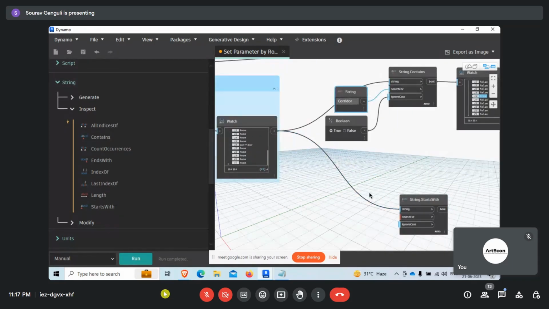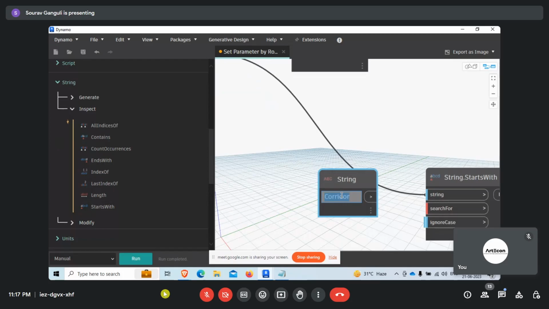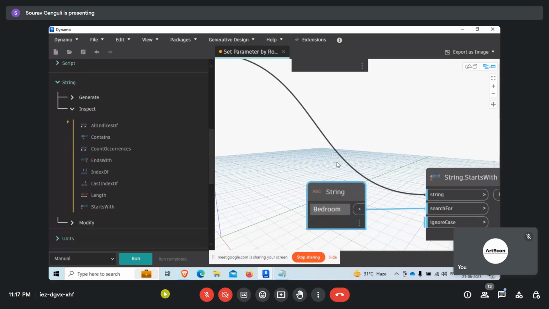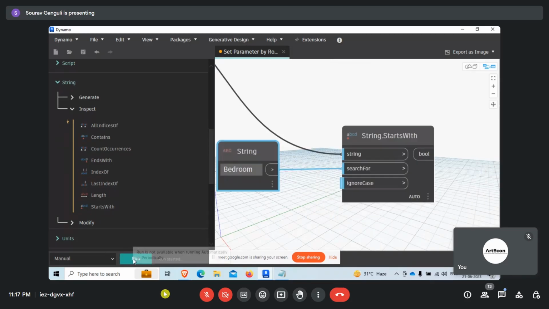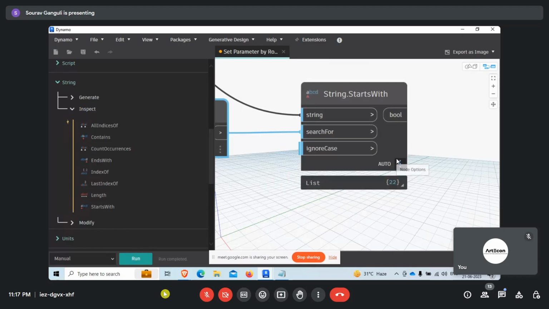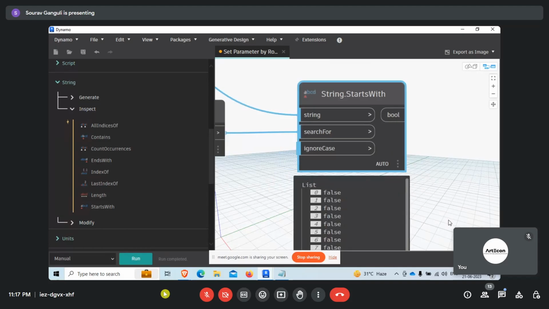So here we have rooms which are called bedroom 1 and bedroom 2, but we want both of them to be given the same ceiling finish, right? So we just type in bedroom. Okay, we do not type in the text after it, because it doesn't matter. We want to get the bedrooms irrespective of whether it's bedroom 1 or bedroom 2.